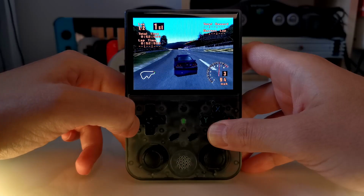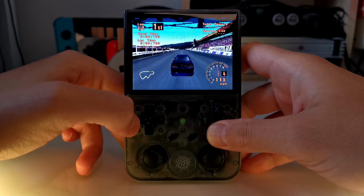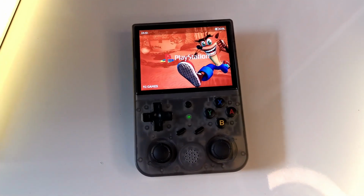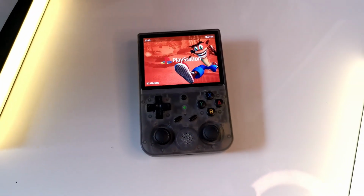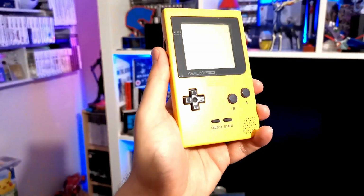$87.99. The number one key difference between these two devices is form factor, and that's where you're going to have to make your decision. But both of them have pros and cons, not just in their actual physical use, but also in the nostalgia that they provoke. If you're going for a 353VS, you're reliving those memories of the DMG Game Boy and of all those original vertical handheld consoles that we grew up with.